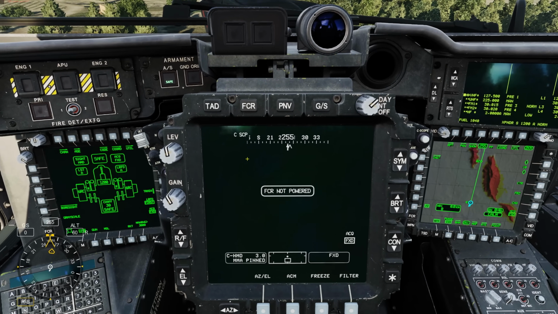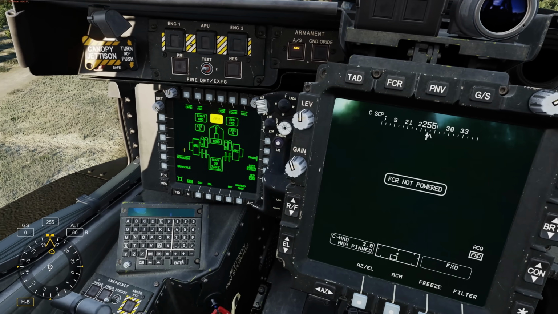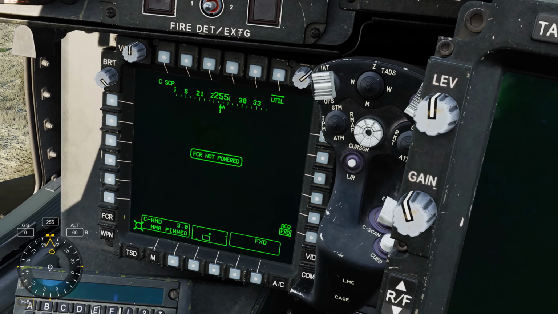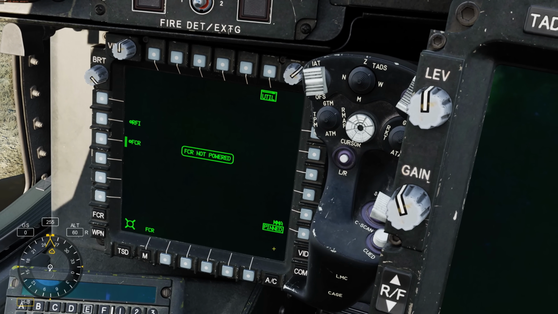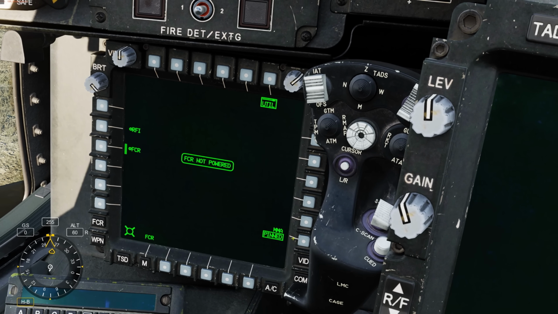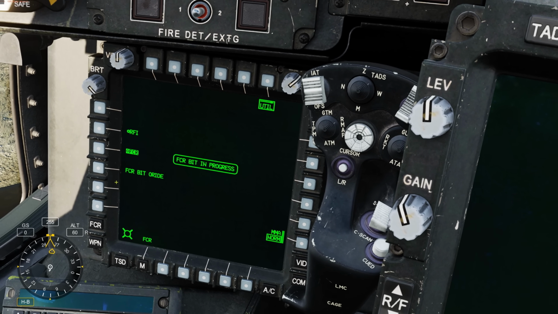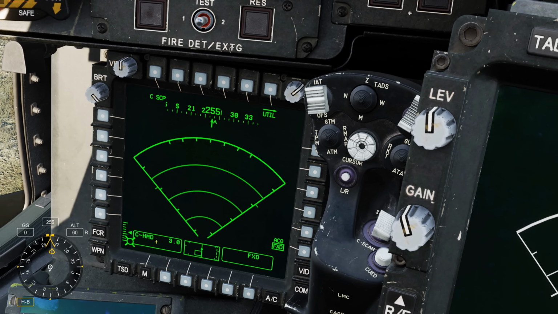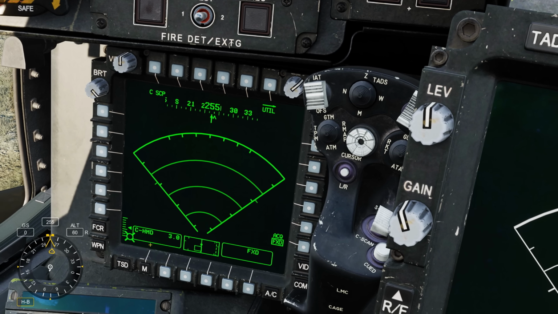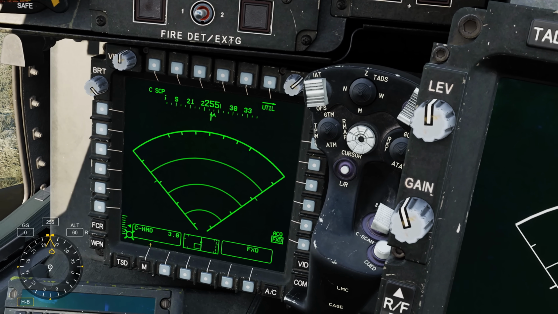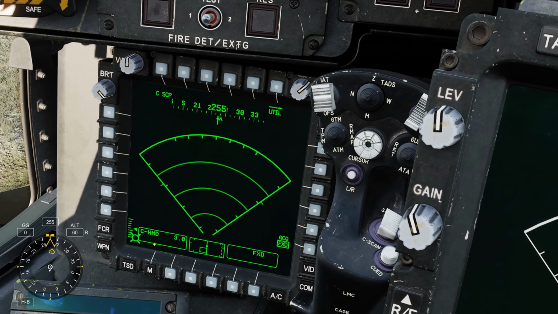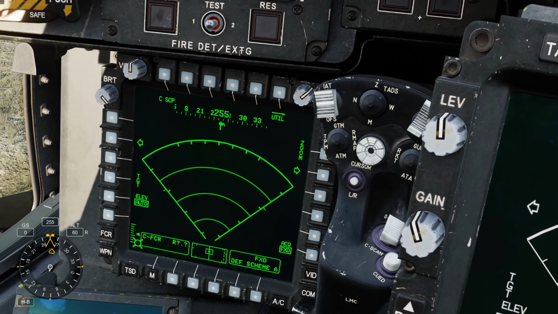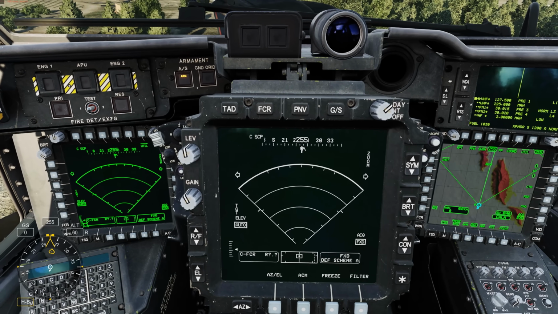Let's switch the TDAC to FCR, arm up the aircraft, and now let's bring the FCR to life on the left display. So FCR, utility, we're going to unpin the mast mounted assembly. Let's override the BIT, save some time, and then back to the FCR page. So we can see that the current sight is HMD, which we talked about in countless videos before. Just like we talked about before, we're going to switch the sight from HMD to FCR using the sight select switch, and it defaults to GTM mode.